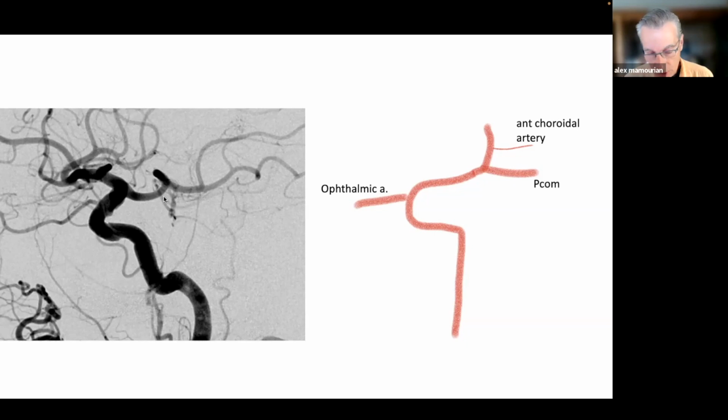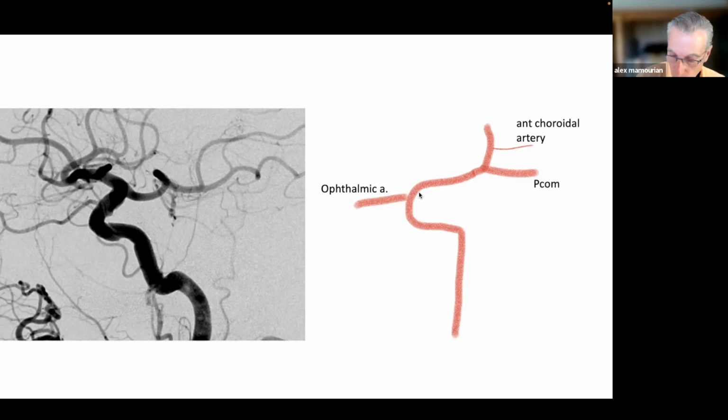The next large branch is the posterior communicating artery. You'll see this posterior communicating artery is large here and then tapers as it goes back. This is what you would call a fetal origin of the posterior cerebral, and you would expect that this patient would have a very small P1 segment coming off the basilar, if any at all. The next small branch that comes off is the anterior choroidal artery here. So this is the third branch that comes off of the carotid before we get to the bifurcation into the A1, M1 segments.